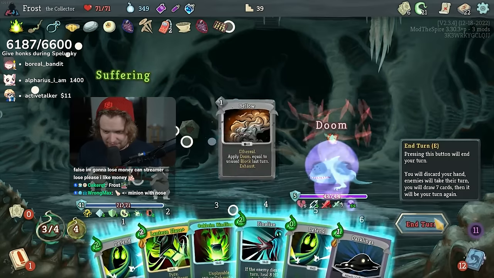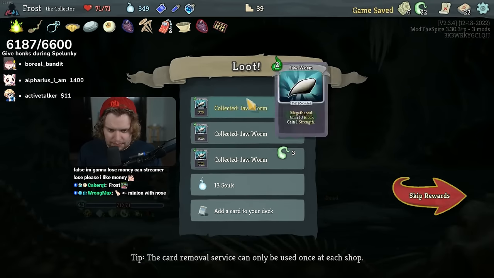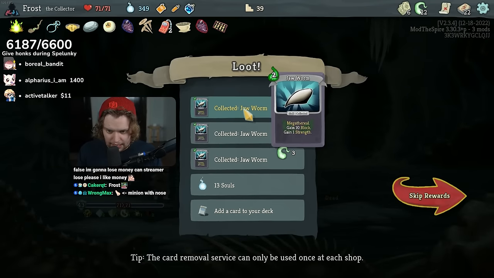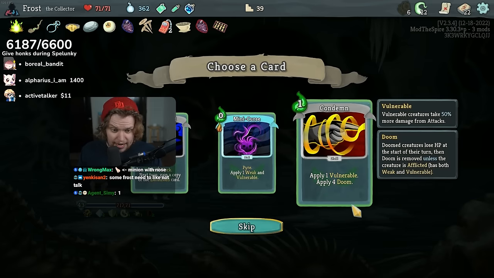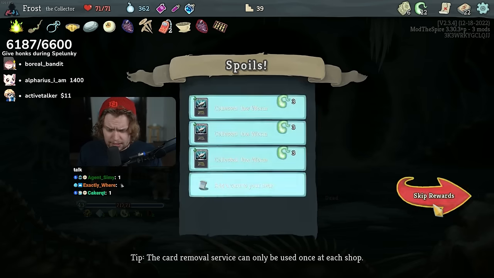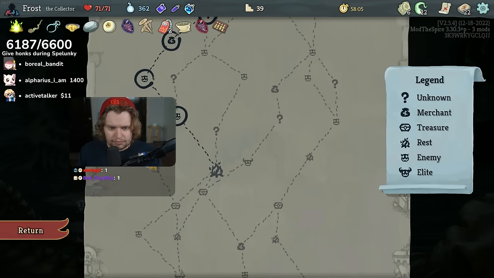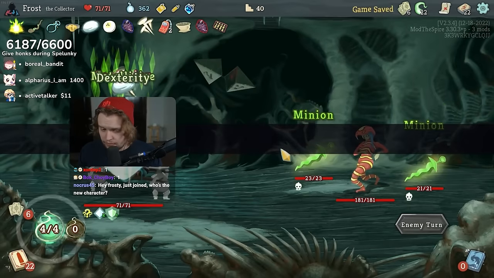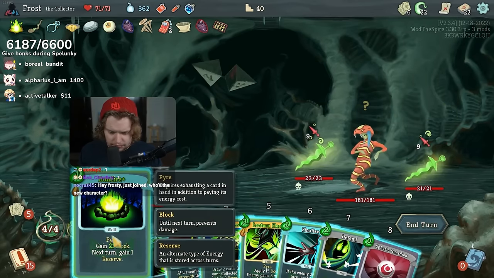Hmm. 56. Dude, Billobello might be the most broken card in the game. Ones in chat. Also, it's probably only because I have Snekoi, but also ones in chat. Jawworm's card's pretty good if I was needing strength, but I'm not. I'm full on Doom. I'm a full on Doom build, man.